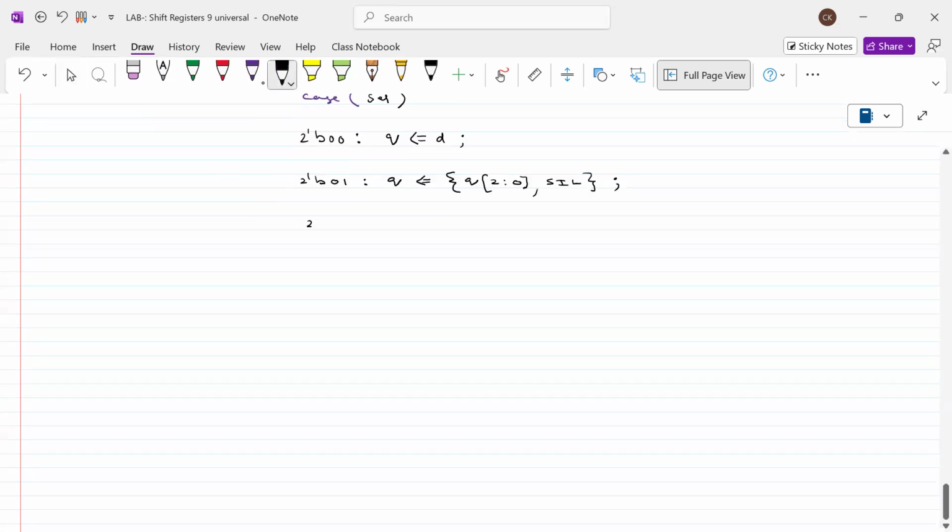If 2-bit 10 happens, okay, I have not discussed anything about SOs. SOs I want to write later on. Now, of course, here also we can write it, but purposefully we would like to write it at the end. Okay. Now, when the Q is equal to this one, what will happen?